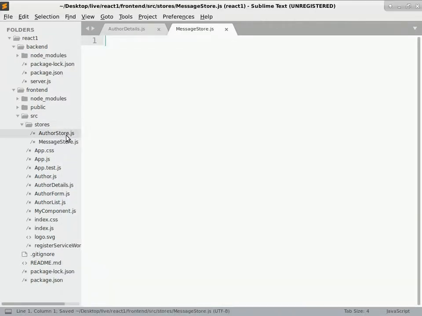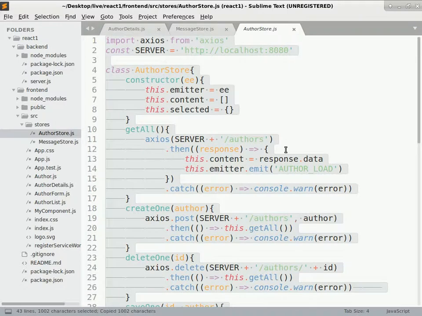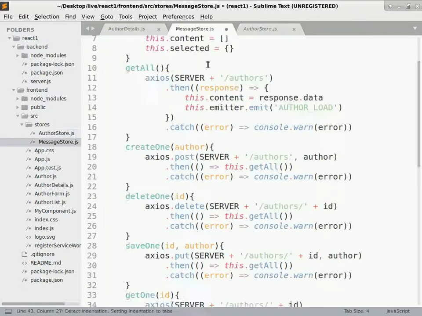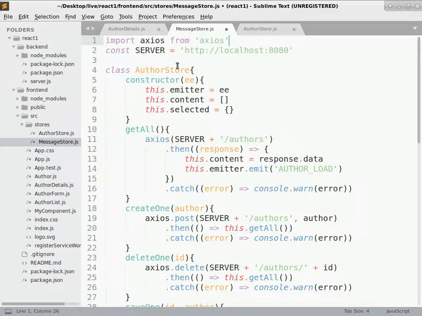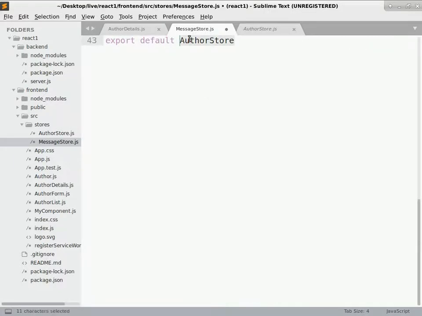And this is going to be really similar to our author store. So let's just modify this one. So it's just going to be class MessageStore. It's going to export MessageStore.